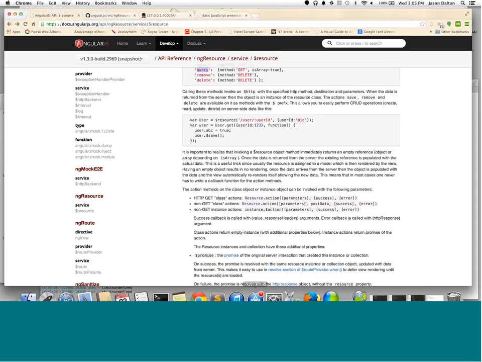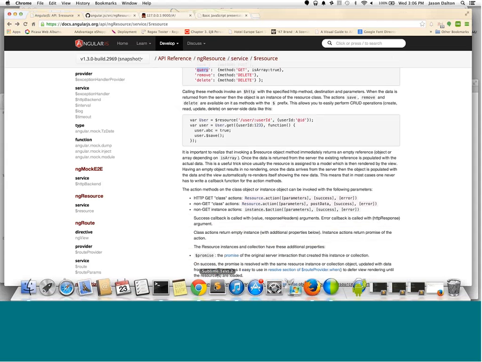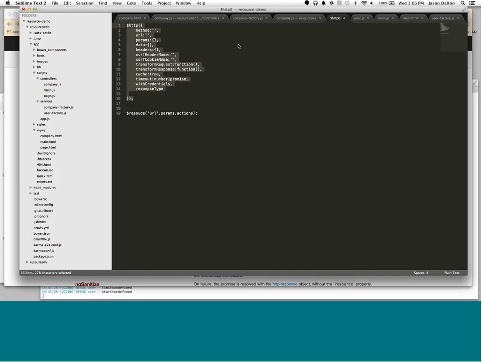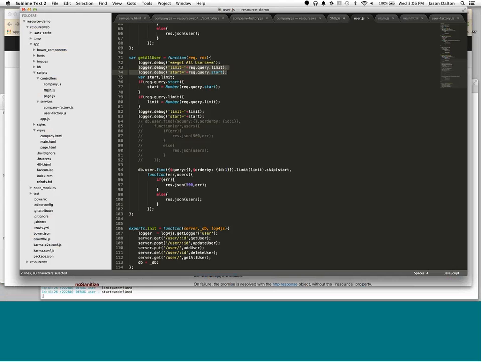So let's look at some examples, because looking at code on this is a lot easier. So the first thing I did was I have created a Node RESTful service for users, and you'll see here that I have a get, a post, a put, and a delete, and another get, which is all my users.